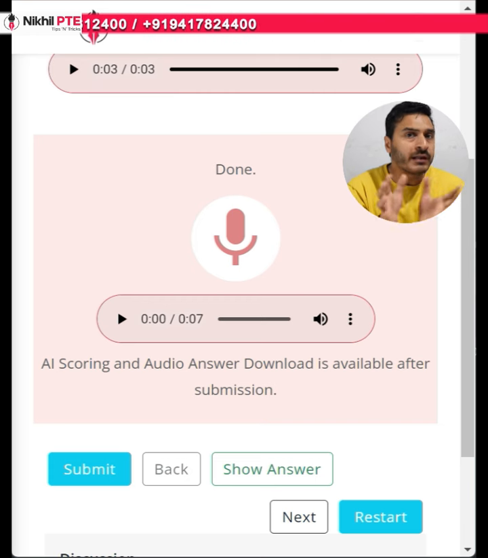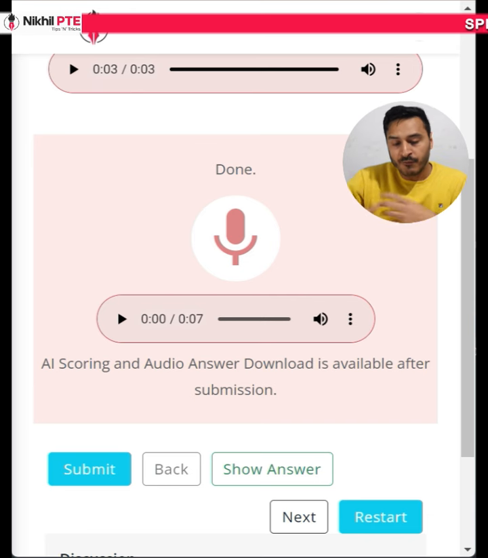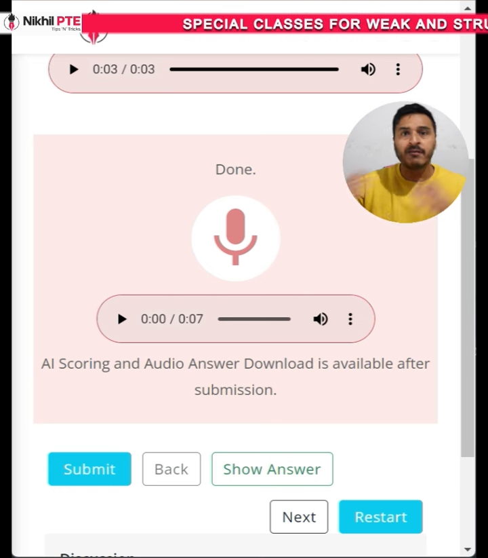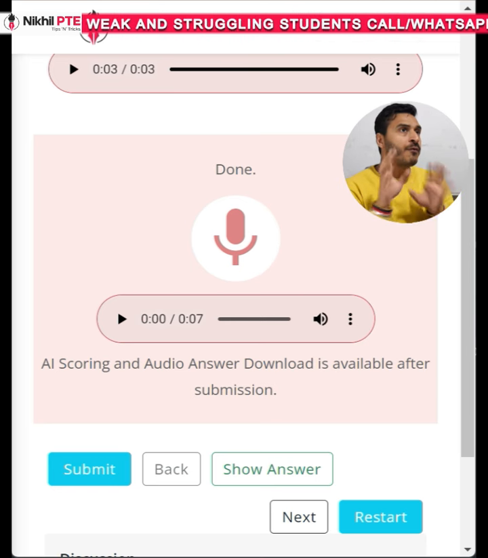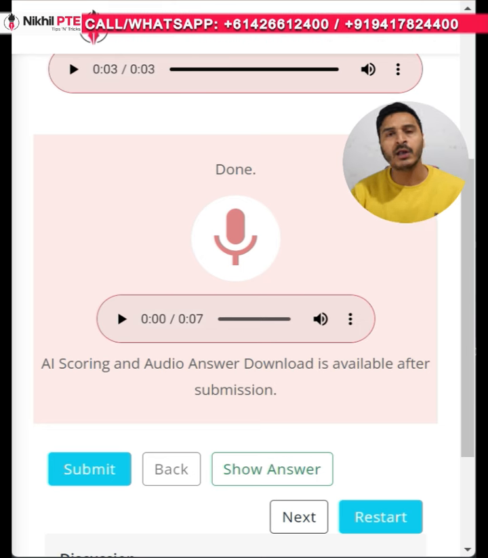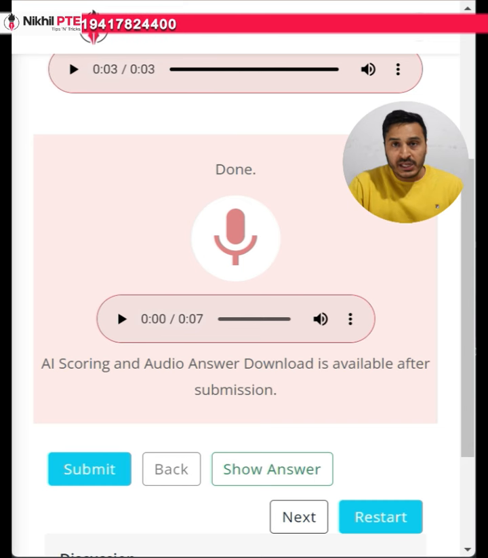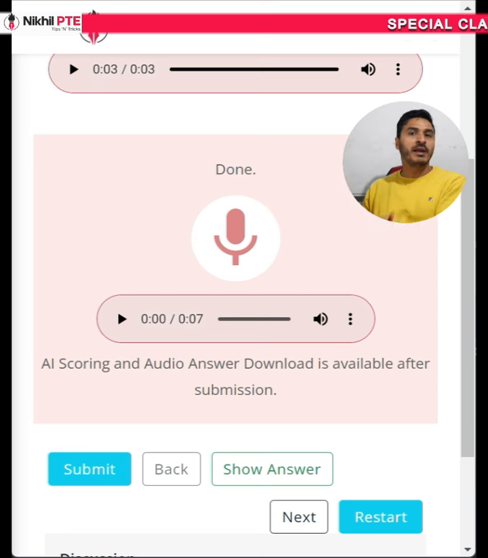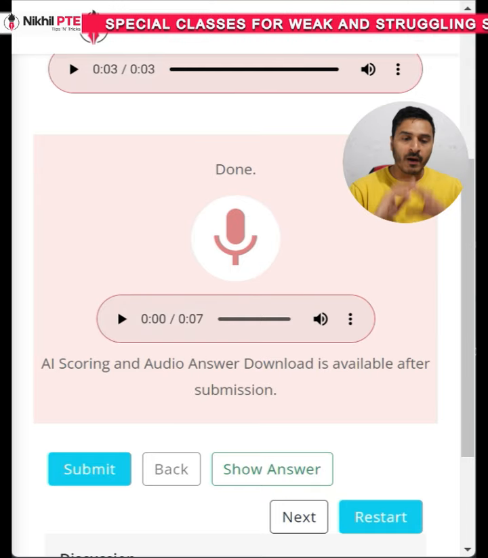You have to use all the tricks first actually. And in which you are getting good scores, like if you are comfortable with the first technique, you can go for that one. Just analyze, just polish yourself, just practice accordingly. Do not change in between. Sometimes, if your friend or relative is going and you are asking about the repeat sentences, how you got 90 out of 90, and he said or she said, like, I used initials and then after I was speaking, but you are using the same technique, you are not comfortable with that technique, that means this technique is not for you. You have to use the other one.